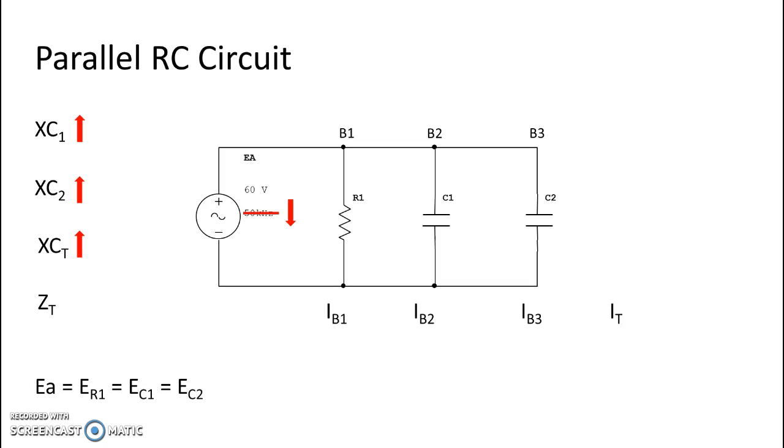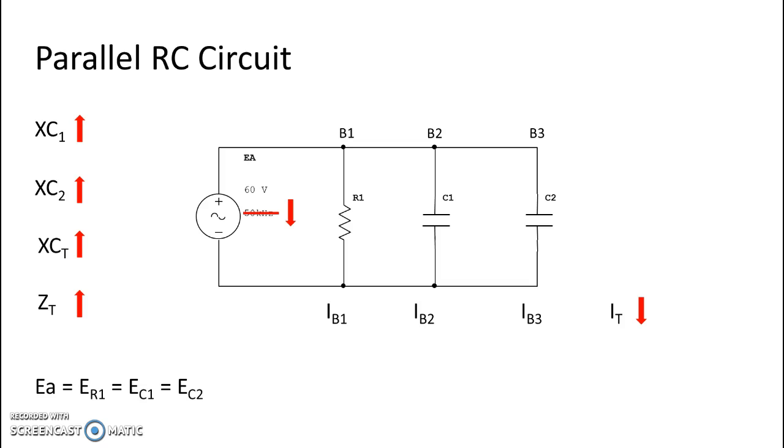Again, we are going to see it be smaller than the smallest value, but now that smallest value, or one of the values, is going up, and so we are expecting that total to see an increase as well. So our total ohmic value is going up. With our total ohmic value going up, we see a decrease in current because they are inversely proportional.